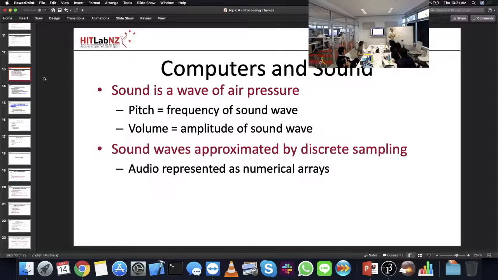Realistically, in computers, we don't deal with infinite numbers because computers effectively boil down to binary. Everything is a 0 or 1. So let's say we have a waveform here that we want to try and recreate. We want to recreate that in a computer which has two values, a 0 and a 1. We could say, okay, let's represent this by 1, let's represent this by a 0, and we end up with a waveform which looks like that.